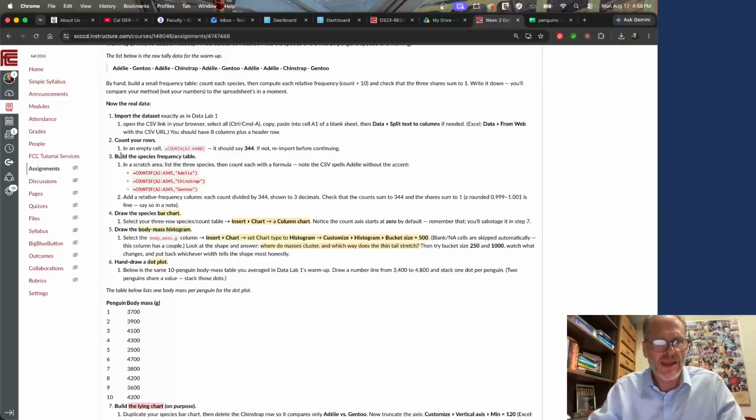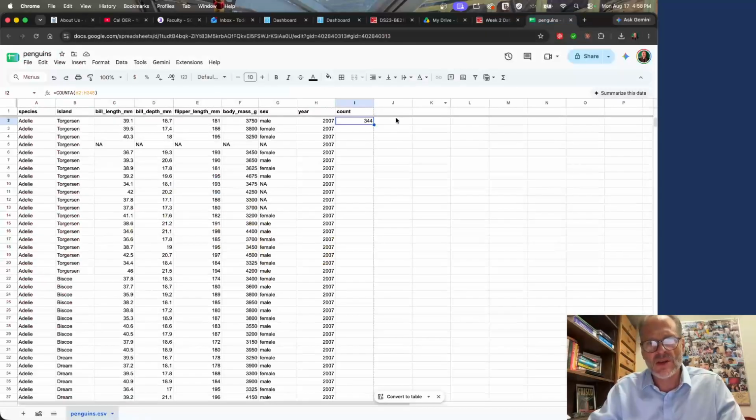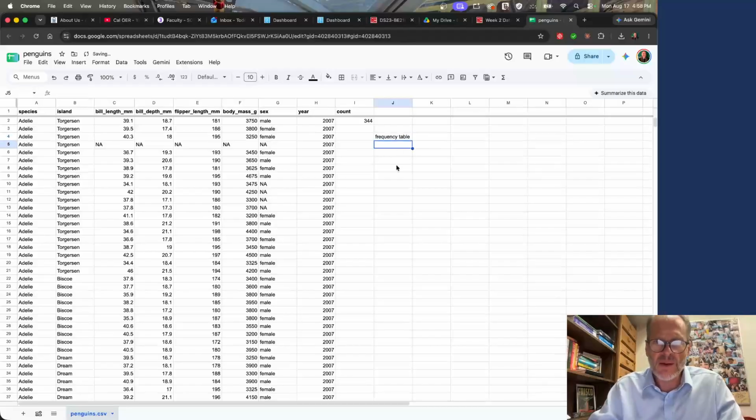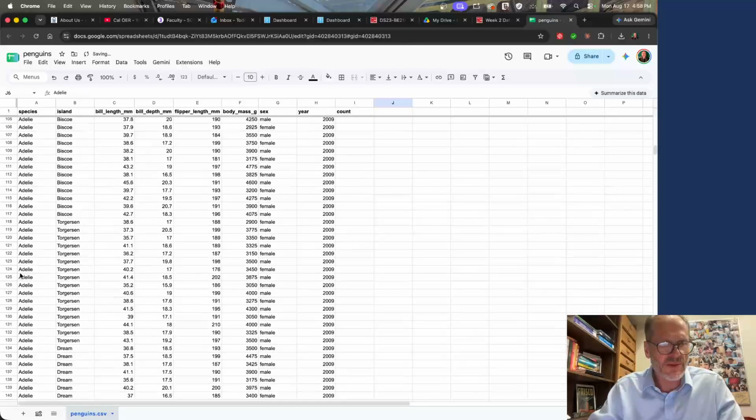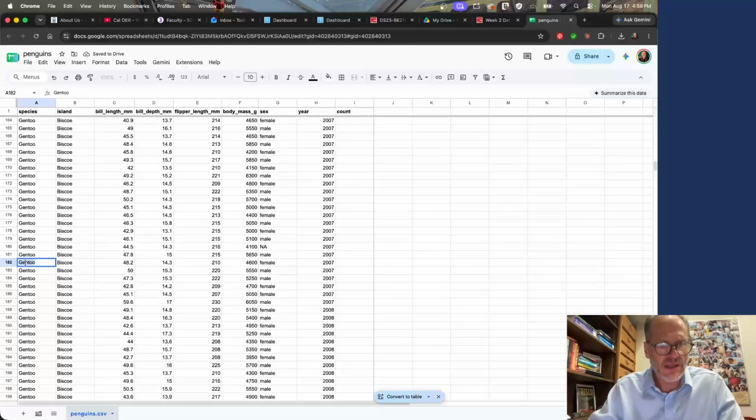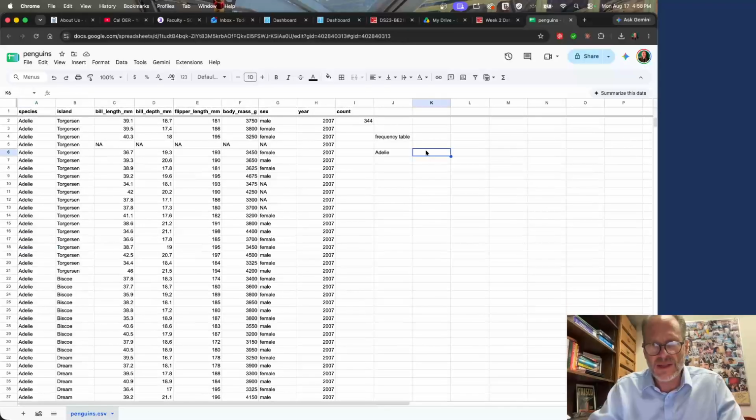Did the count, and now build the species frequency tables. We're going to count if we have a certain name in there. I could just copy these here. Actually, I'll just come over here and do it. So I'll do my frequency table here. Frequency table. And I want to maybe have my bird names there, my penguin names. I'm going to do this one, put it there, and then I'm going to scroll down, get this one, copy it, and scroll up and put it there.